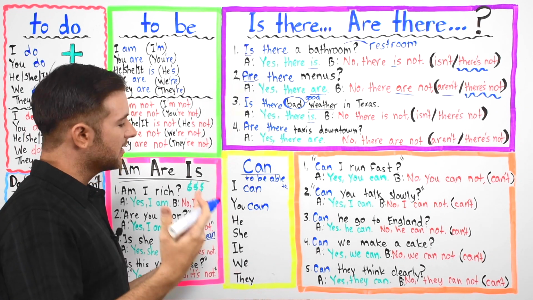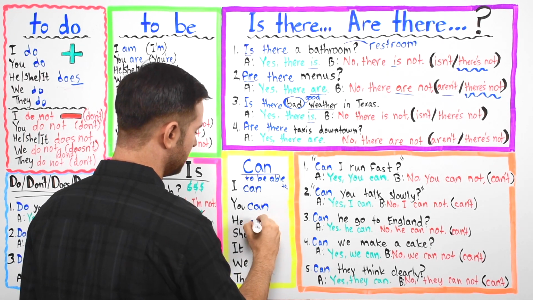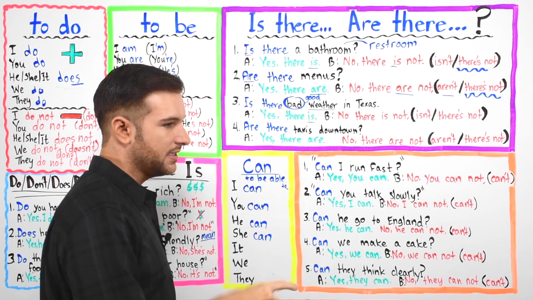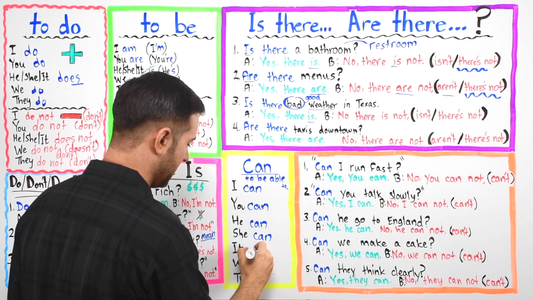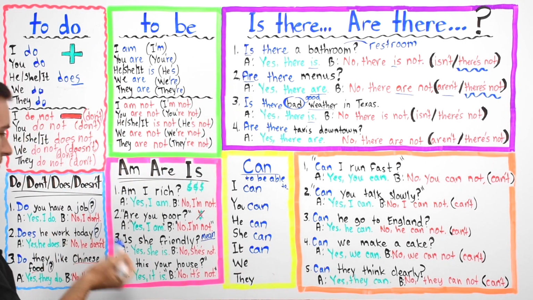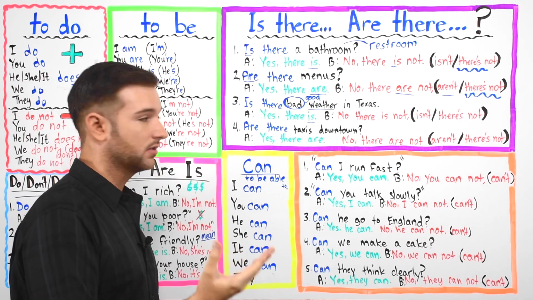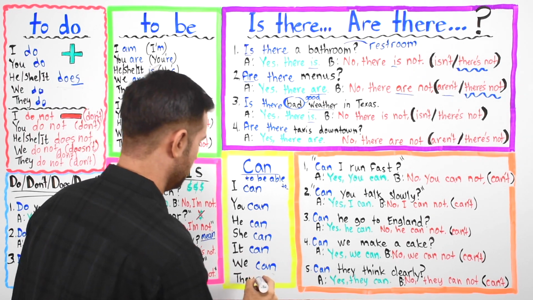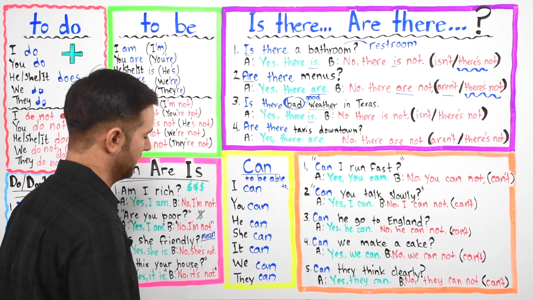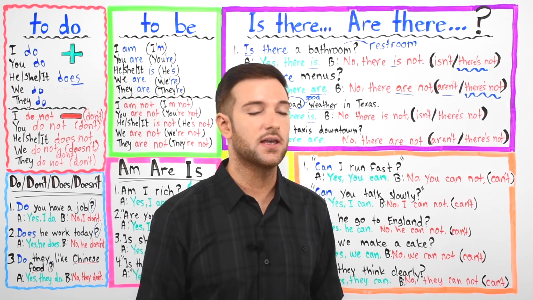You can sing, fa la la la la. Okay, you can do whatever you want. You can dance. He can go, or she can eat. Okay, it can, right? It can work. You can use that. It can work. We can talk, right? We can talk to each other. They can, you've got to say, they can make, right? They can make a cake, or they can make this or that. Okay, they can, we can, etc.